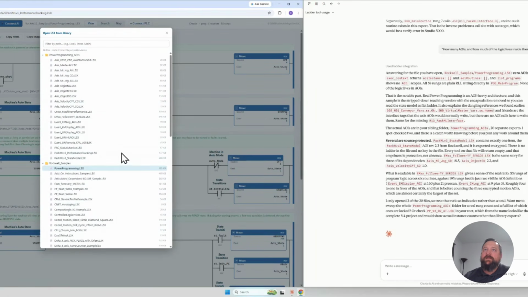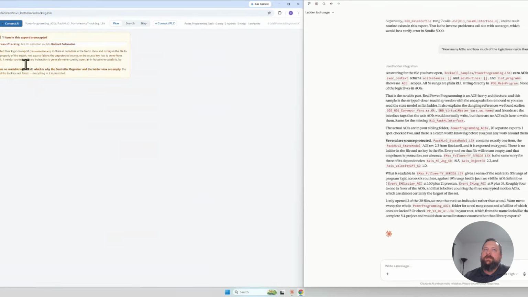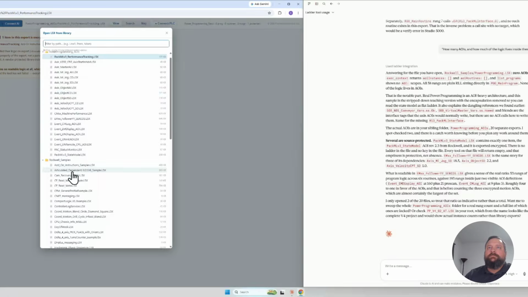Right here. So if it's source protected, it's basically going to give you a warning that we can't see it, we can't read it, or whatever. I don't currently have a way to put in the key to open that. You have to have Studio for that. I don't even have Studio on this computer, so.